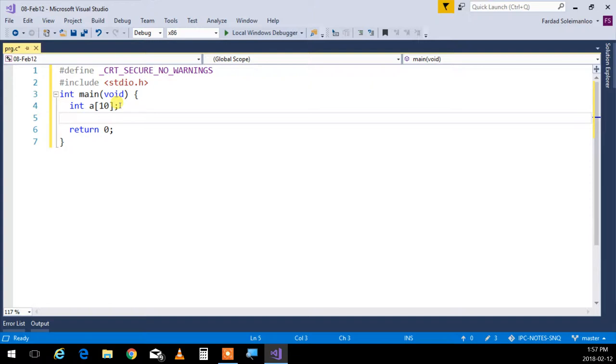But because we don't have it, they came up with a standard, a kind of regulation that programmers came to agree upon, on how to deal with this thing. Okay? If you know how we initialize an array, right? We talked about it. So if I want to initialize this array and I put over here 23, 56, 1, 6, what's going to happen over here? A0 is going to be 23. A1 is going to be 56. A2 is going to be 1. A3 is going to be 6. And what happens to the rest?